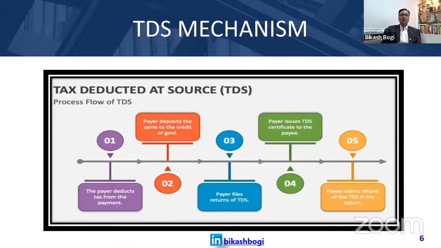The mechanism which I've explained in my example is given on the screen. The entire process can be categorized in 5 steps, and you need to do things step by step, and then there is no pain in TDS. It's a very simple process. You just need to have your concept clear about TDS. If your concept is clear, then you will not face any kind of difficulty while dealing with TDS compliances.